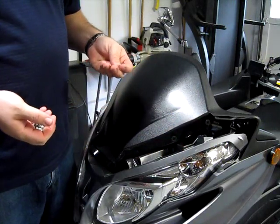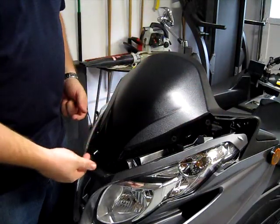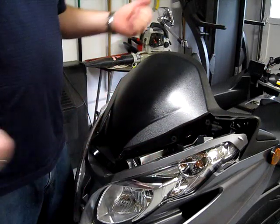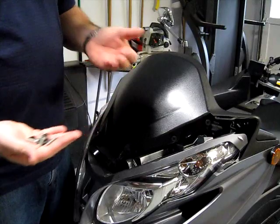I don't know if it's the same for Clearview or one of the other manufacturers, but again, the process is going to be similar. You're going to bolt either way. But with the one I purchased, these are the supplied bolts. Maintain two of the existing bolts.